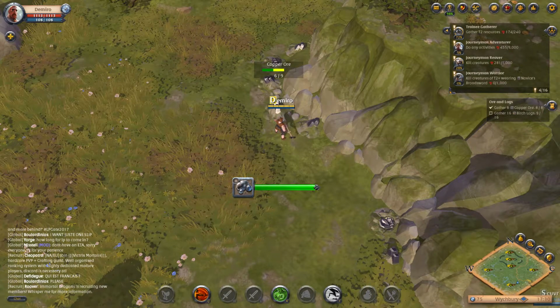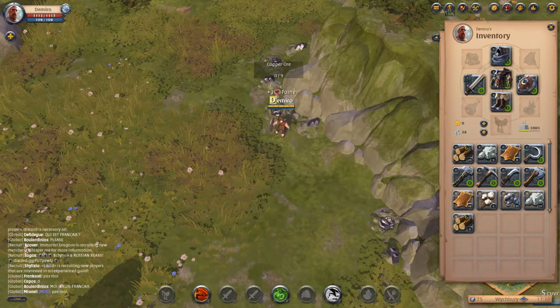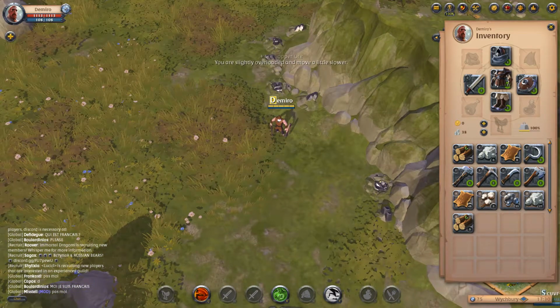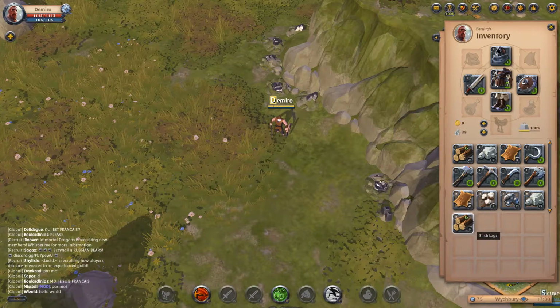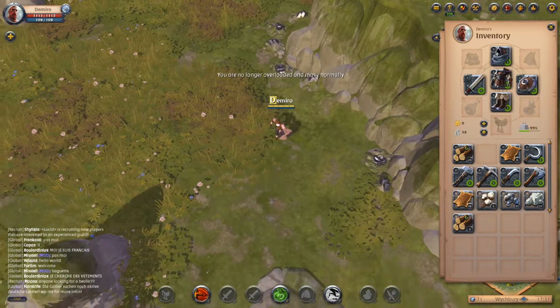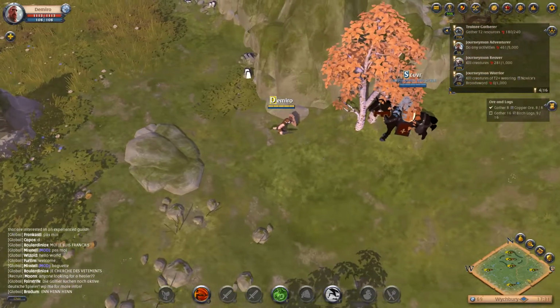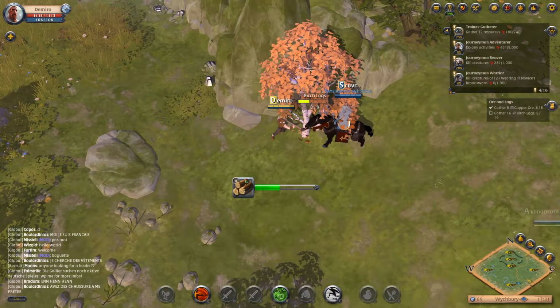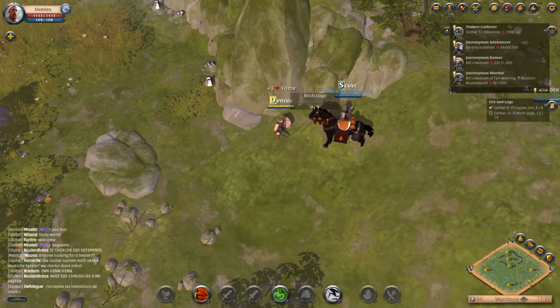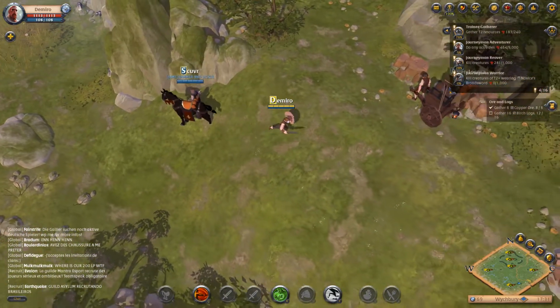Wow. Let's open up my inventory here. I'm 99% almost overweight, so I have to drop something. Let's... Do you really want to destroy the rough stone? I do. I do want to destroy that. We'll destroy that. We'll get the birch that we need. And I'm at 100. Okay, so we got to go back. You're slightly overweight, so you're moving slower.